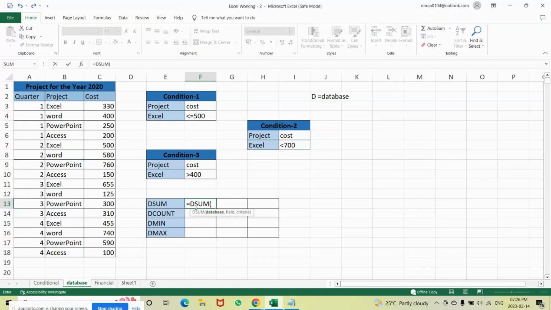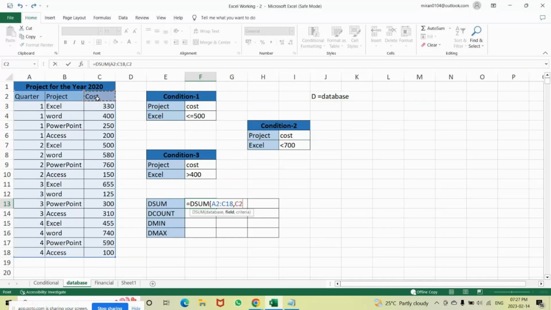Now what I have is the database. What is my database? This complete data is my database. So select the full range from the second row, that is from A2 to C18. This range you have to select. So the database has been selected, comma. What I need is the total cost.